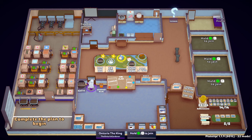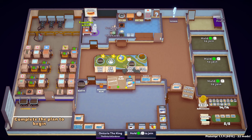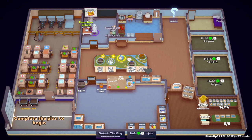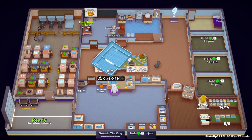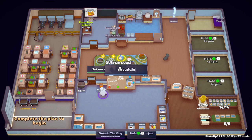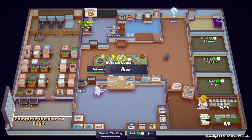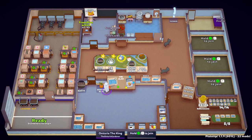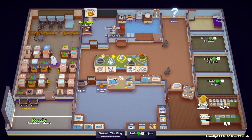I want to load up the franchise. It's Pasta Palace 2.0 - there it is, interesting that it was there. I want to load up - let's do Oxford. Is Oxford a good one? I could fit four tables. The other option would be the cuddle map. I had Oxford last time. We're gonna do this and rock this franchise. Should I bring anything? I have an unlimited amount of things here.